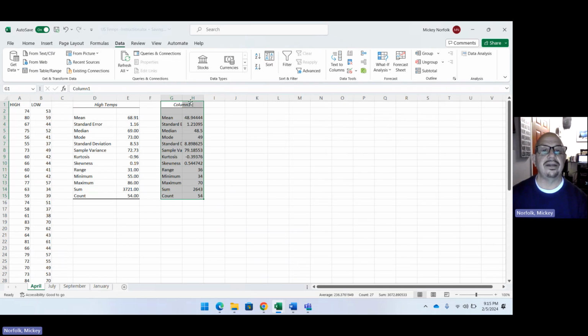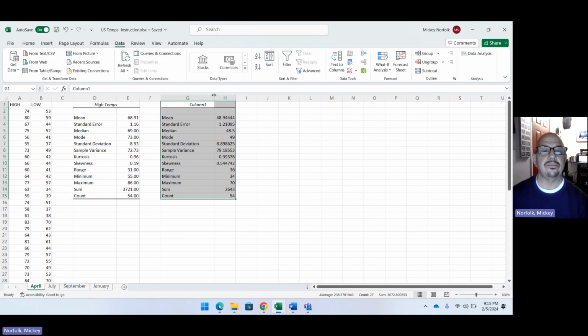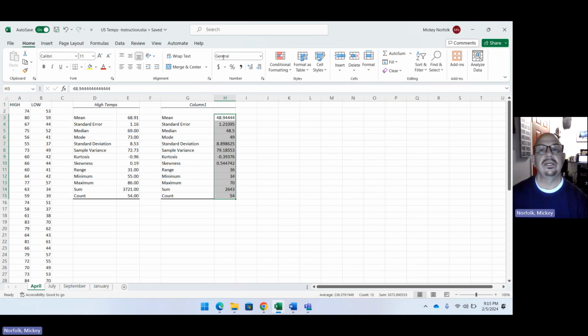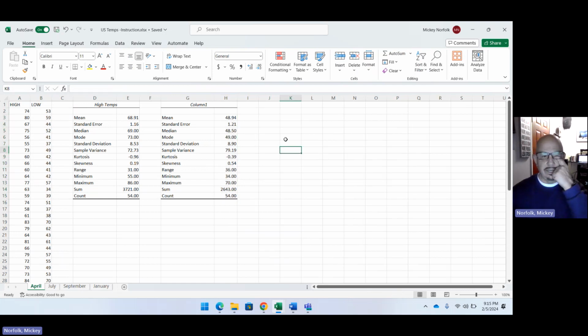Notice I have different data. Then I'm going to span that out. I'm going to select these numbers, go to Home, and change those to 2 decimal places. And there you go. That's about 75% done. We still have to do a histogram, right? Just like class heights, we need to do bins for each one of these.